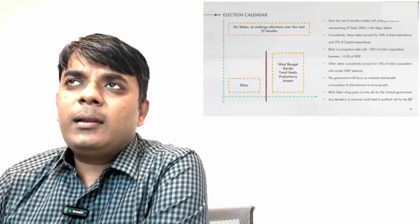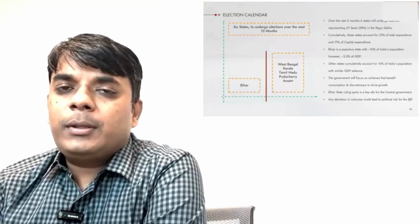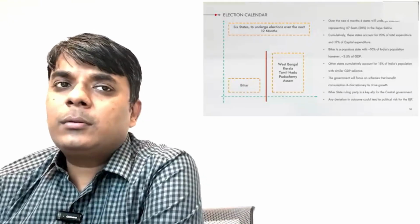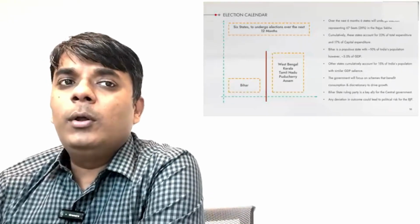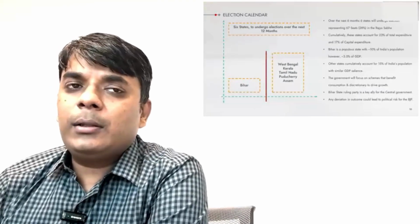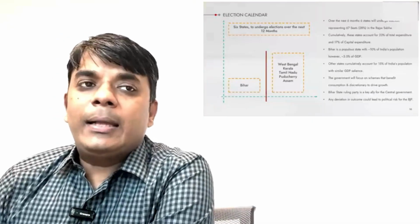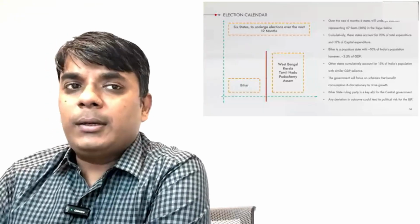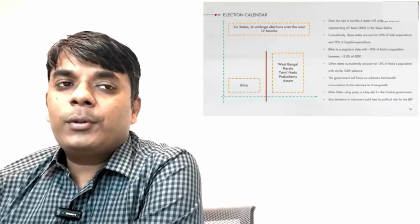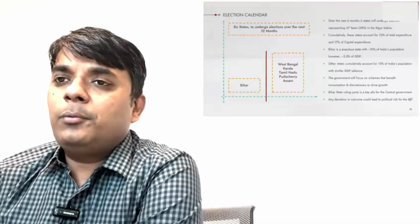The most important point here is Bihar is the only ally that is actually helping the central government. Most other states are either very small in terms of contribution to Lok Sabha and Rajya Sabha seats, or in most cases the central government does not rule in these states. Because these states do not have a larger population or representation in the central government, we think there is a very low probability of any kind of populist measure being adopted either in the upcoming budget or in the run-up to these state elections. So we think the push towards growth in the economy will continue, and the government will continue to focus on consumption and consumption-driven growth versus public capex, which was the theme in the last 2.5 years.